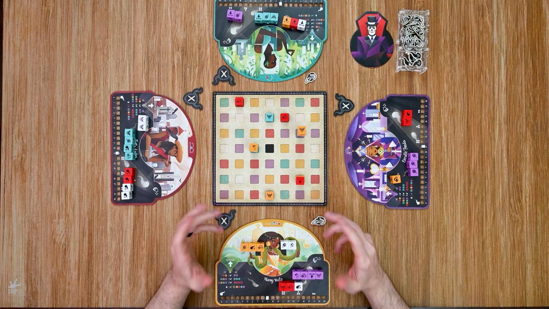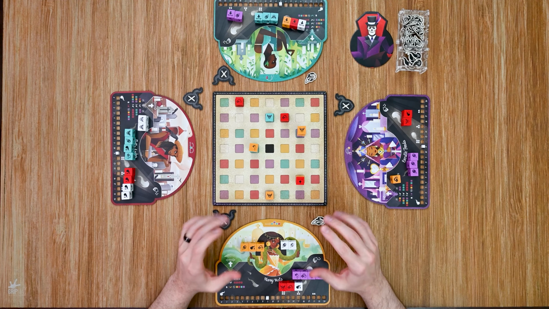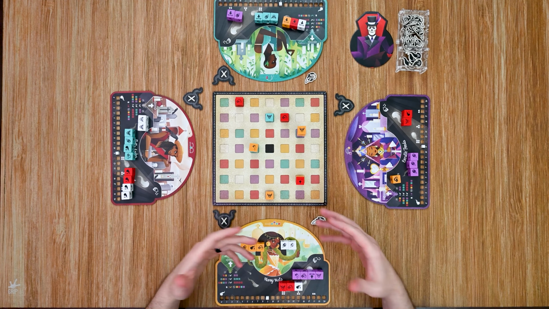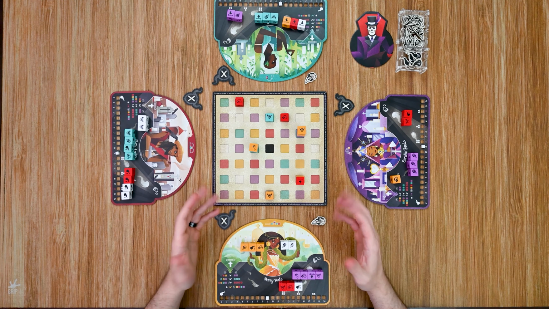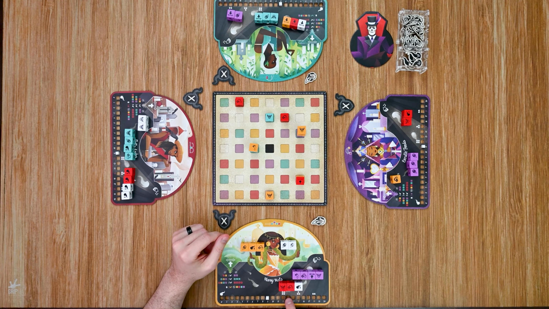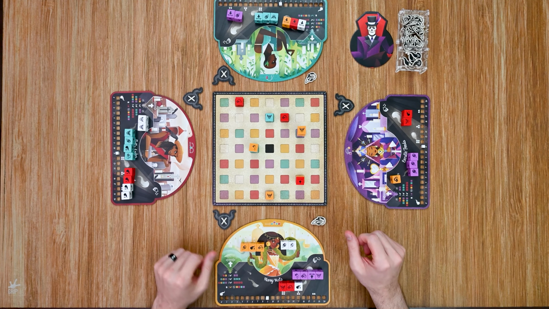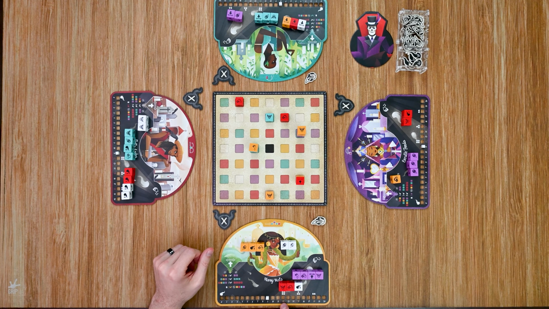The final thing I want to cover is endgame conditions and scoring. First off, the game is going to end in one of 2 ways. Either when a player cannot capture a die during their turn, or when one of the players reaches a certain point on their scoring based on the number of players. For example, I'm playing a 4-player game, so if one of the players reaches a score of 12, that will trigger the end of the game.